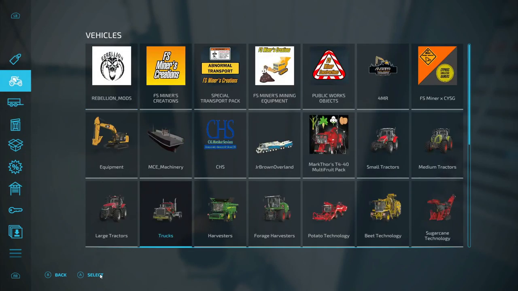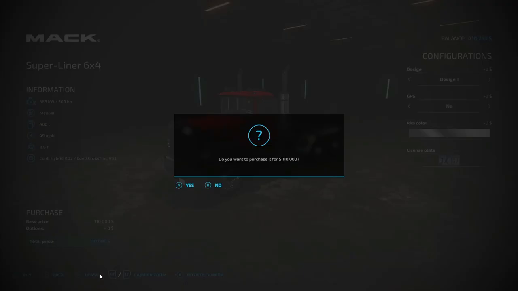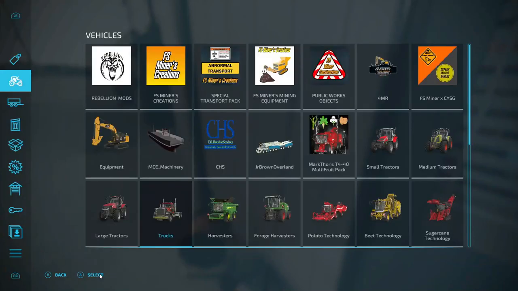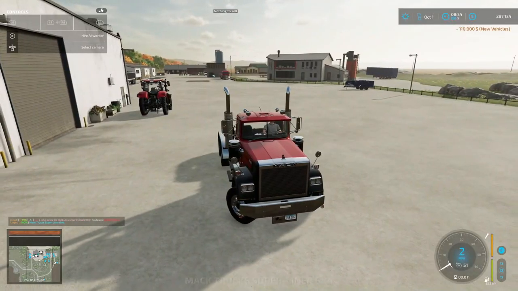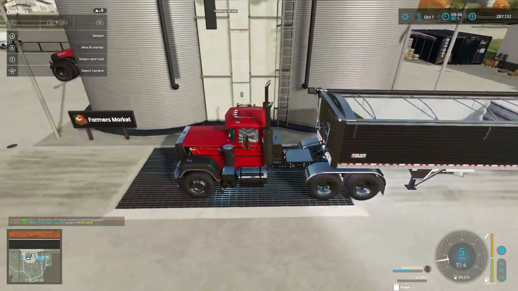We're gonna go in here. Trucks. Whoa. What we got? We can afford it. Okay. Buy. Yes. I guess I could have leased it. All right. Let me go over here closer. Alright, it is not giving me the icon.